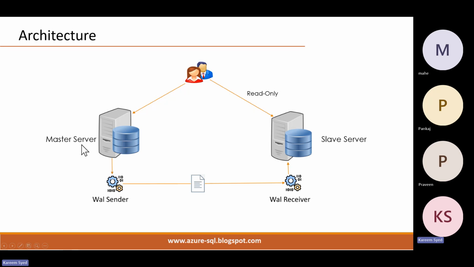Suppose the number of databases in this cluster is more, like 10 or 20 databases. We can define how many WAL senders should be created. Basically, these are separate threads; separate processes are created. So does every single database have its own WAL sender and receiver, say eight senders and eight receivers for eight databases? Yes, normally it is better to have as many WAL senders as there are databases.